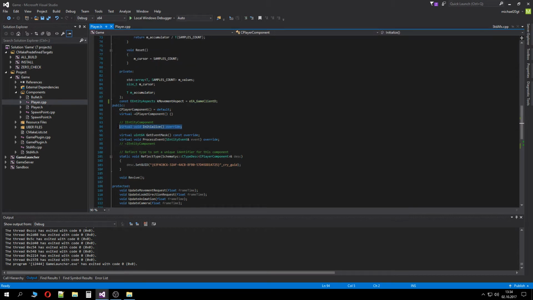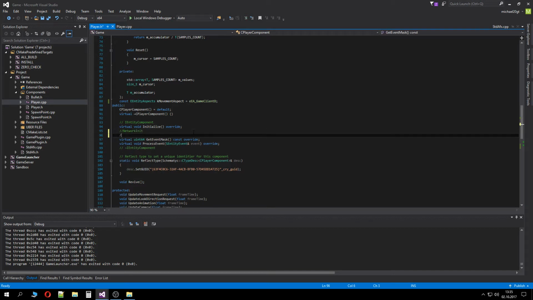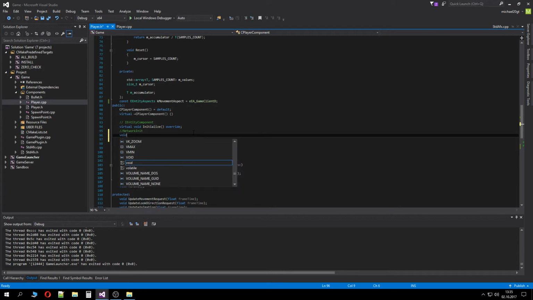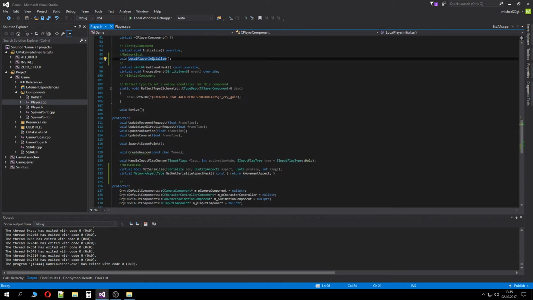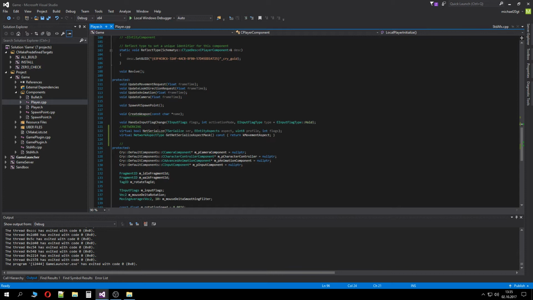We want to have the general initialize, and we have to have some smaller initialize. Let's do something like this. Okay, and we'll do a little method over here. Basically, this will be called, and this will be called after, but this will be called only on the client, not on server, never on server. We will call this function later. I'm going to show you how. But first of all, let's get straight into this.